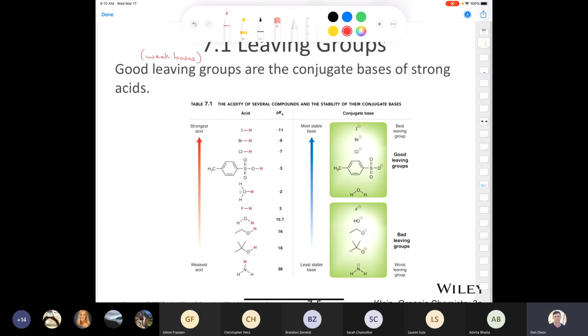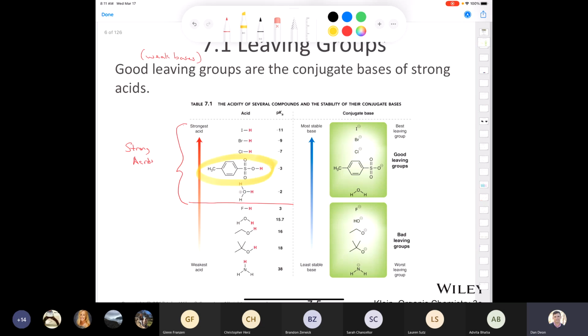So if we look at strong acids, and strong acids would be these ones here, all the way up to hydronium. So we'll say the cutoff is right around here. These would be strong acids. So that means their conjugate bases are going to be weak, therefore they're going to be good leaving groups. But let's take a look at these acids. What are they? We have hydroiodic acid, hydrobromic acid, hydrochloric acid, nothing new there. We have hydronium. You've seen that a million times in general chemistry too. You've seen it a lot in this class as well.